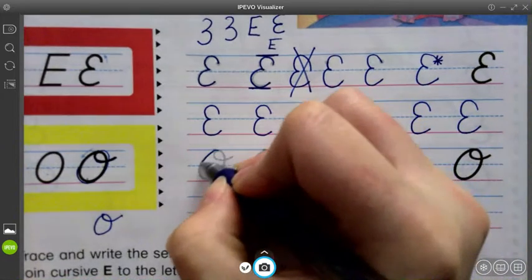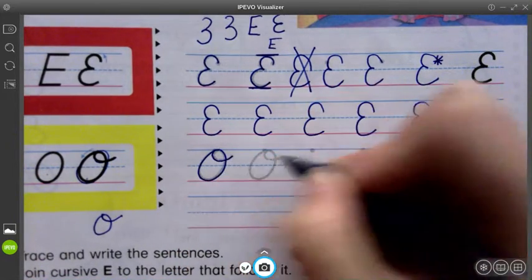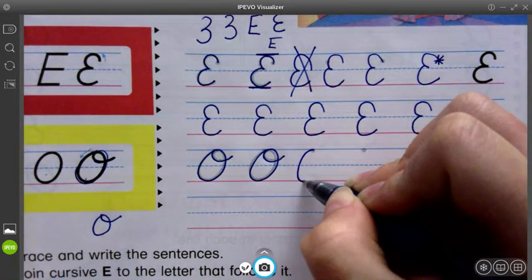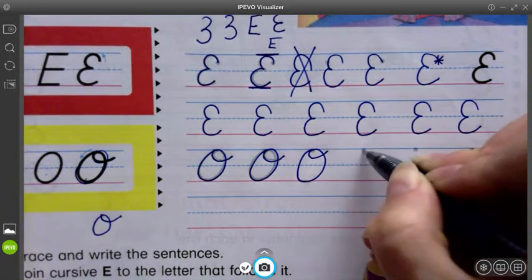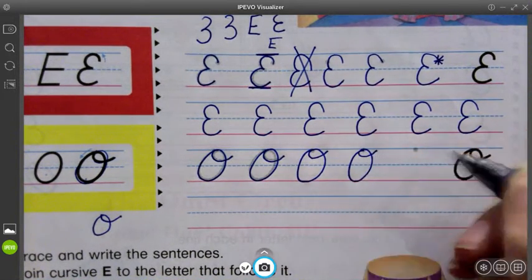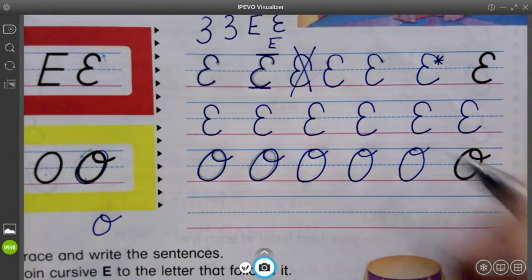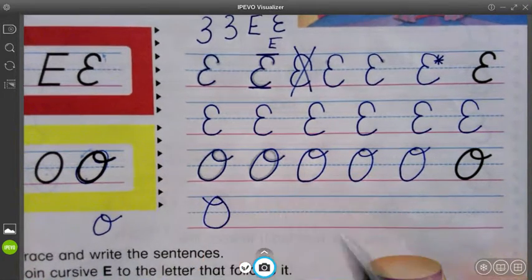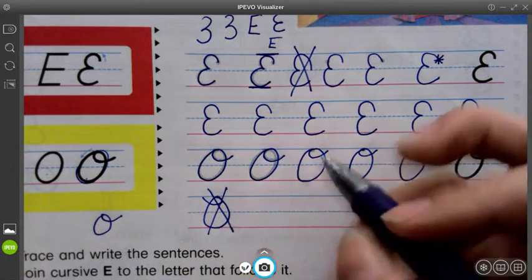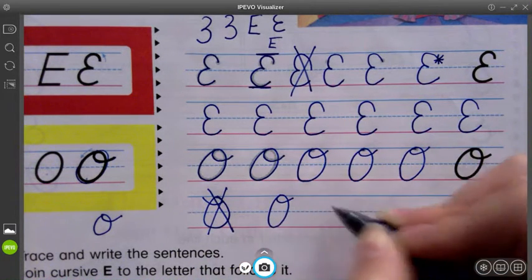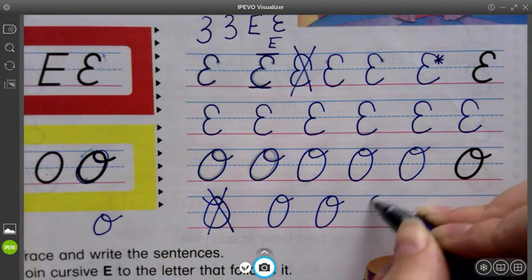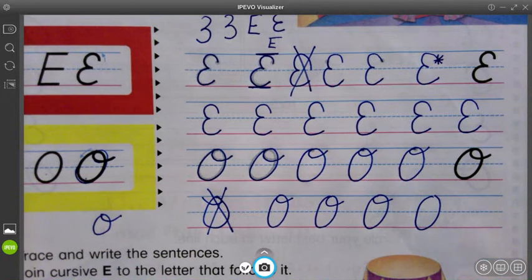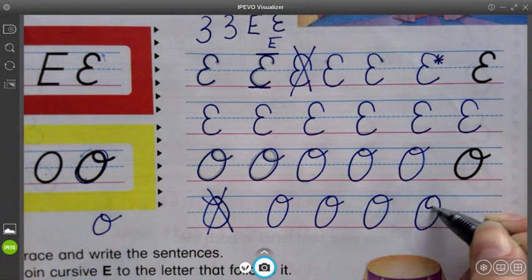All right. O, down, up, swirl. Down, up, swirl. Make sure you're going down to the left, up to the right before swirling. Otherwise, your shape at the top is not going to come out the right way. So make sure that you're not going down to the right and up to the left because your loop's going to end up funny. Regular O shape. Once that shape is closed, you're going to give them a little loop and a tail.